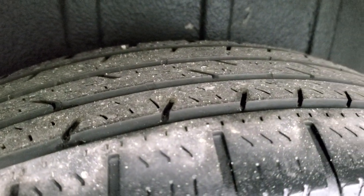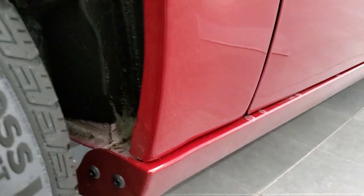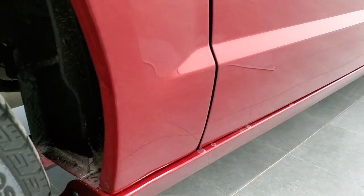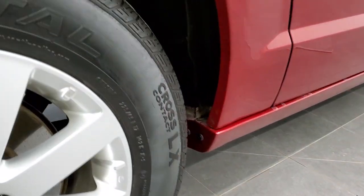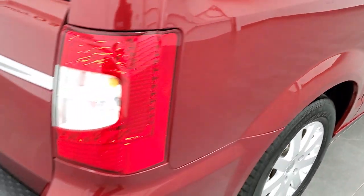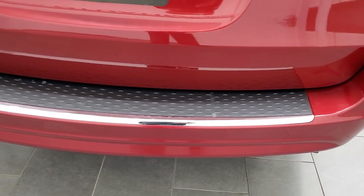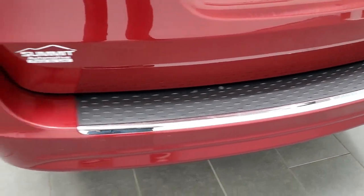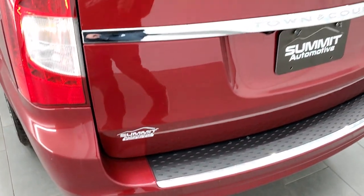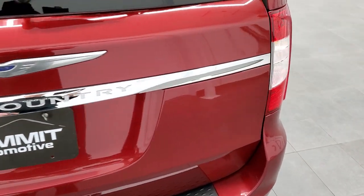The back tires have just as much tread as the front tires. You can see that these rockers are in really nice shape — this is definitely the area you always want to look at on these vans because that's always the first spot corrosion happens. This is a one-owner vehicle from Wisconsin, a recent trade-in. The rear bumper is in nice shape, the rear gate is in nice condition as well, and I didn't see any dents or dings on there.